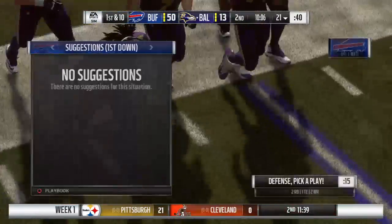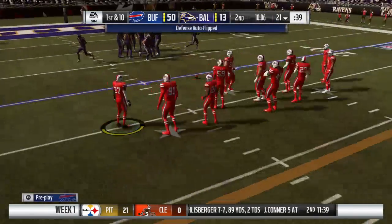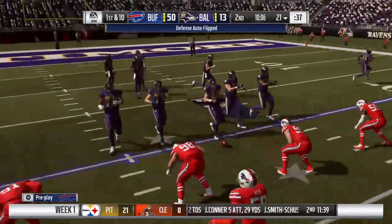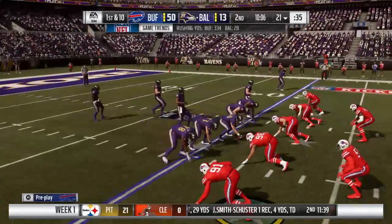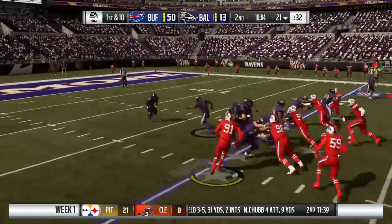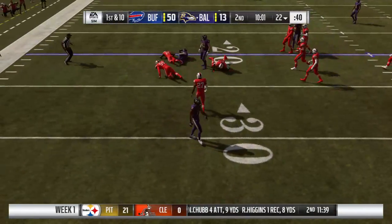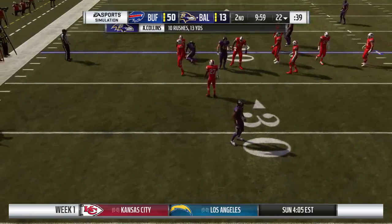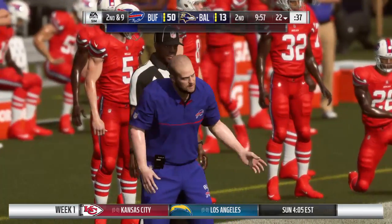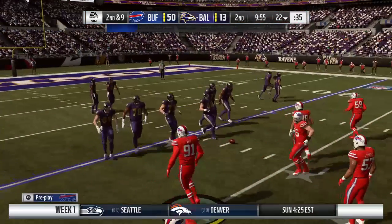A look at the running back, the man out of the backfield as he gears up to go again. He's had a good chunk of carries. Problem is, for very little success. I don't want to put it all on his shoulders, but that's a big reason they're losing right now. Have to be very careful that he doesn't start pointing fingers. Offensive line obviously trying. The defense has done a nice job against him today. When it's all said and done, it's all about the guy in the mirror. He has to get it done better going forward. See if he can look and do some soul searching now.